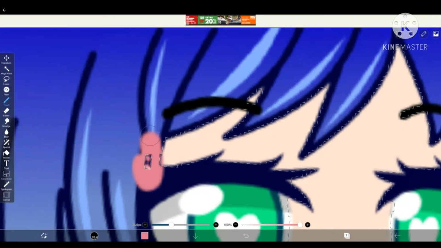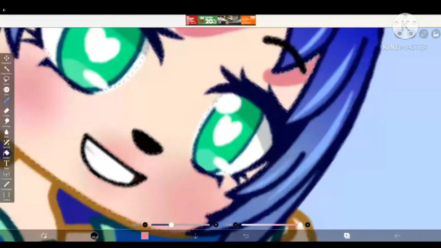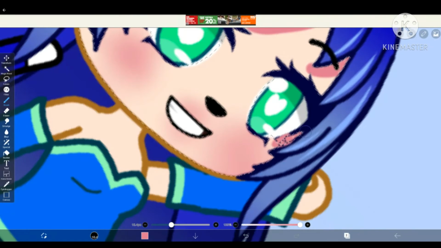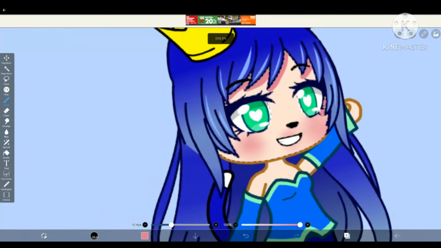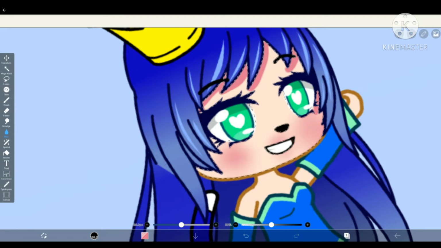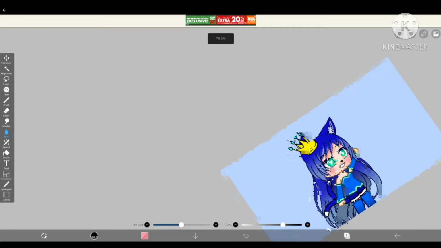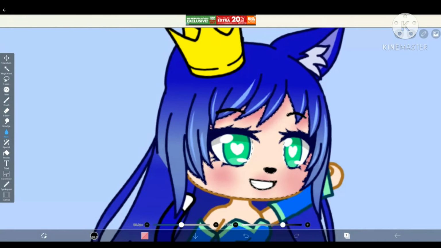And last, but certainly not least, I like to do the shading. Sometimes I will use natural shading colors, but most of the time I will use the same blush color because I personally think it looks kind of cute. I will also bring up the blur opacity to about 70% so that you can also kind of see the general shape of the shading, but it kind of blends in.